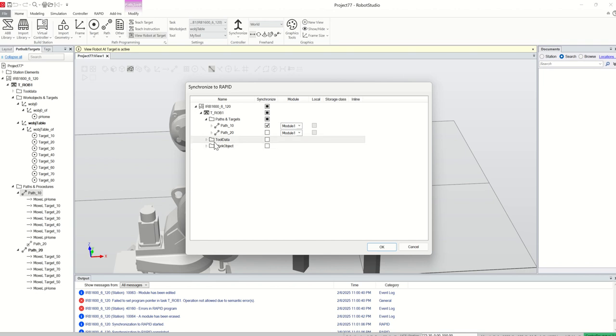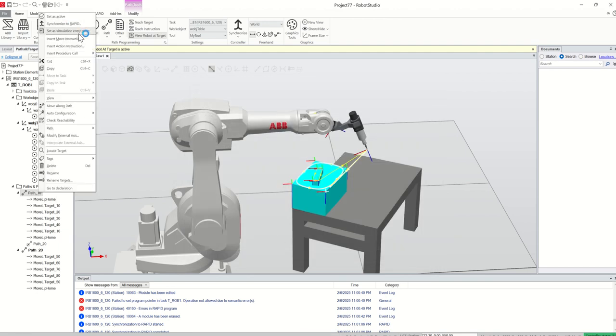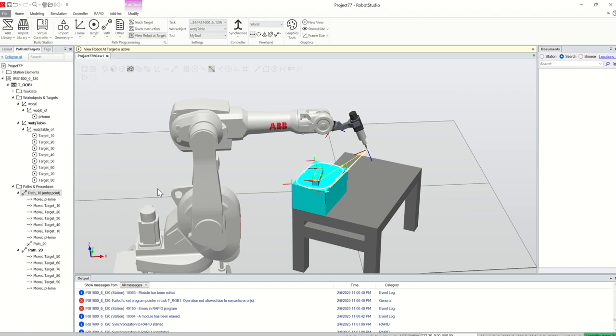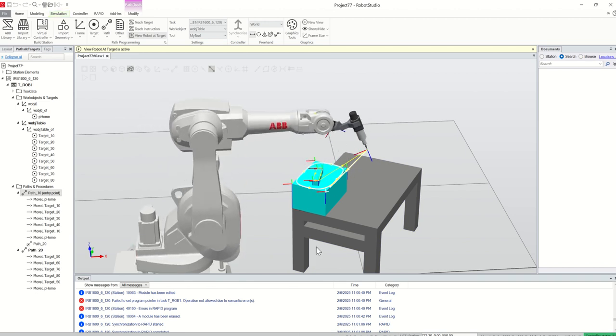You need to make sure you are really using the work object and the tool data. As I showed, the easy way is unchecking and checking this one. And at the same time, I want to make this one a simulation entry point. Now, if you simulate, then you will see it is working.